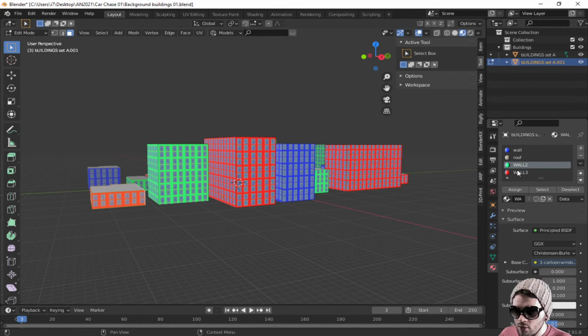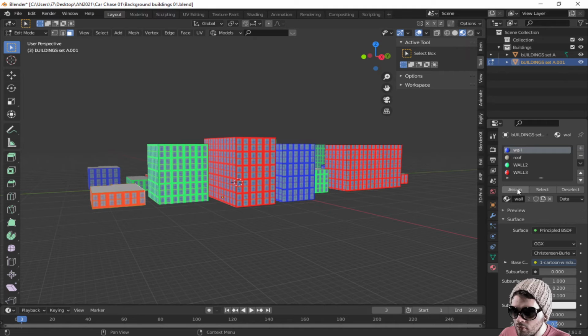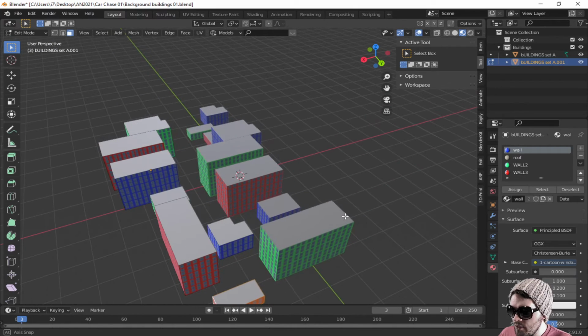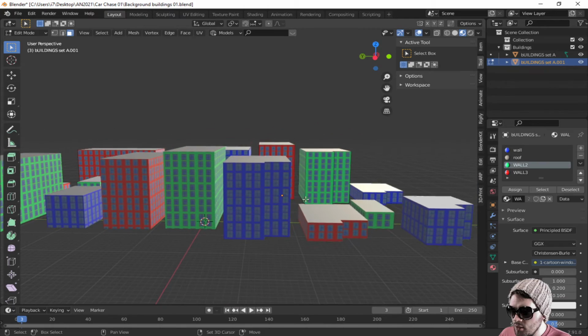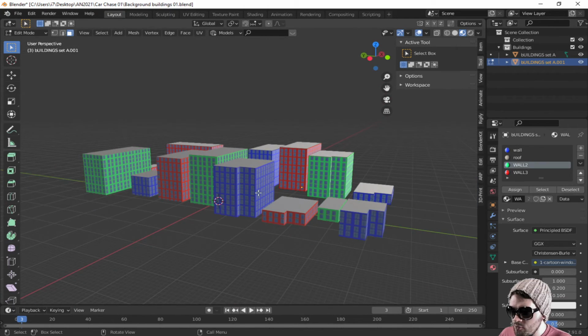And make sure that all the colors went through correctly. Yeah, that's alright. Let's make this one actually green. There's some city going on, and it's relatively duplicatable.